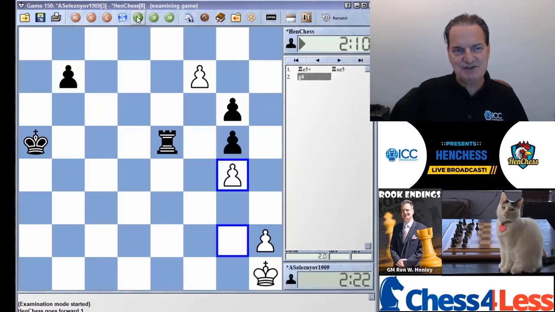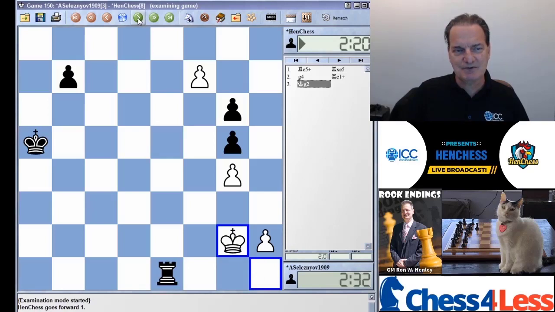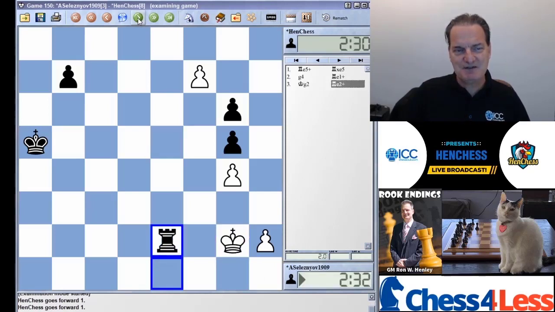You play pawn to g4. Now, this is a dual-purpose move. You keep the rook from going to f5 to stop your promotion, but you also free a square for your king, so you don't get back rank checkmated. Well, now rook check. Check. King goes up. Rook check. Check. And now, very, very important.